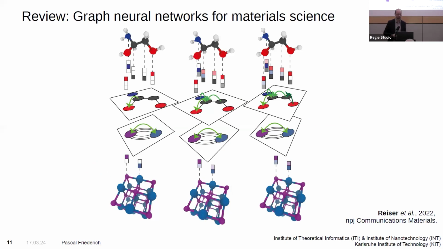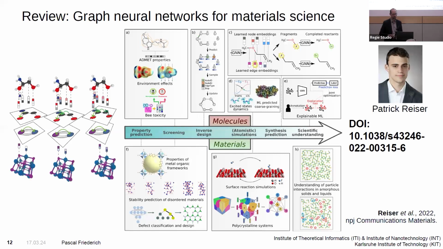We can use the same principle for materials. If we think about crystalline structures, we also learn there about what are the atoms that are involved in these structures. And now we can use the graph neural networks for a lot of different tasks. That starts with just predicting the properties of molecules and materials given data sets. We can screen then large amounts of materials to find good candidates. We can inverse design new materials. So we give the model the target properties we want to have, and the model should come up with a suggestion of what is the molecule or the material that we want to have.